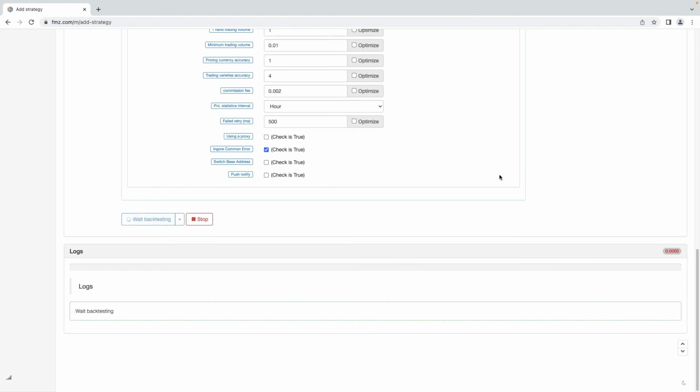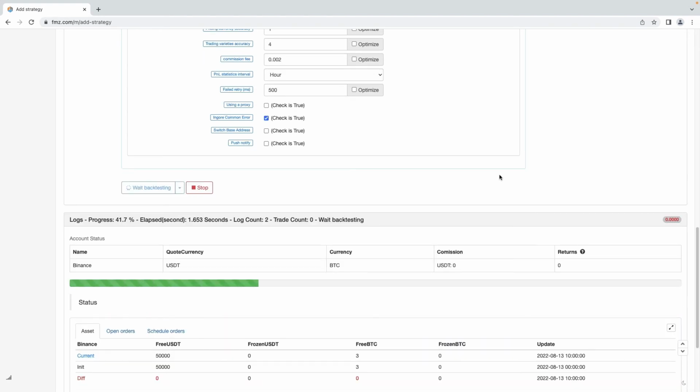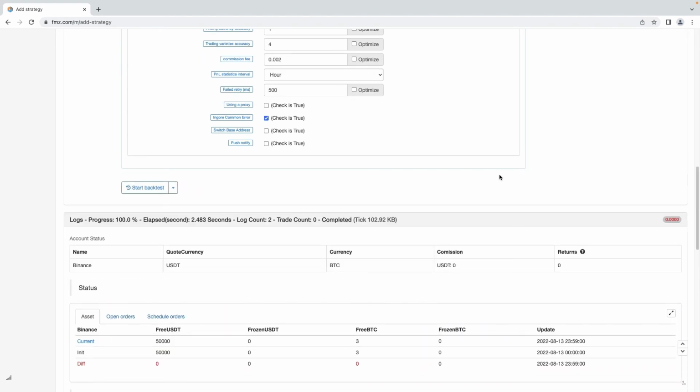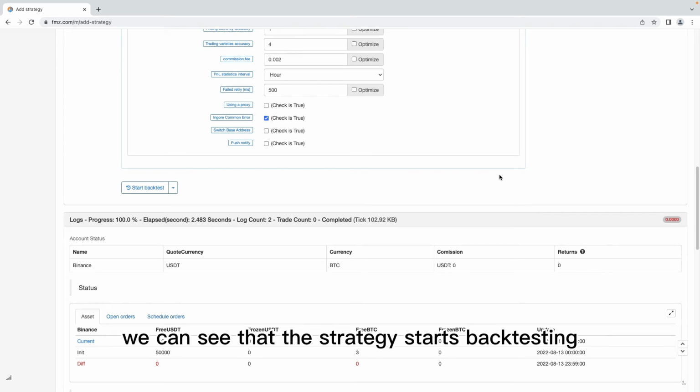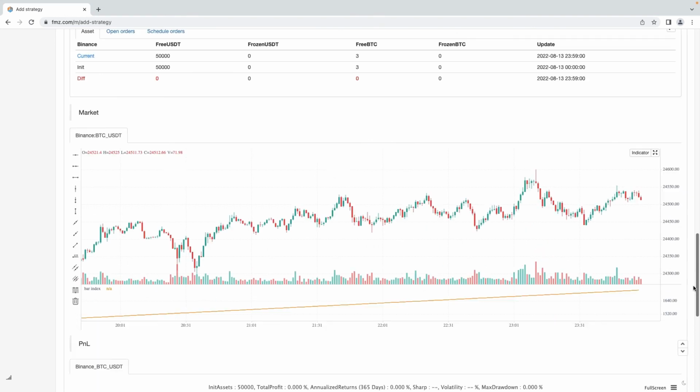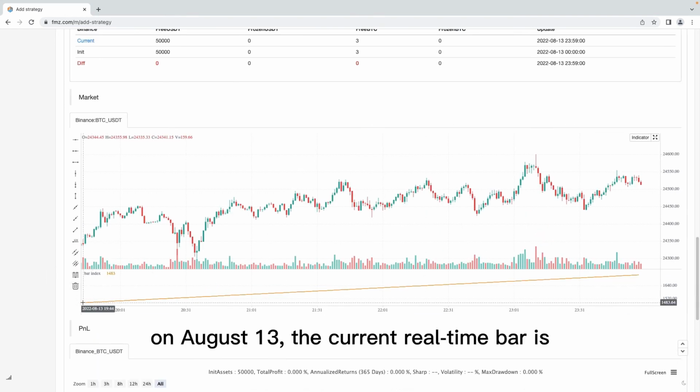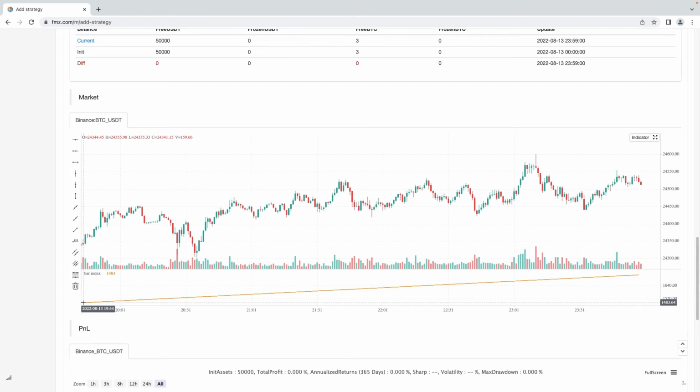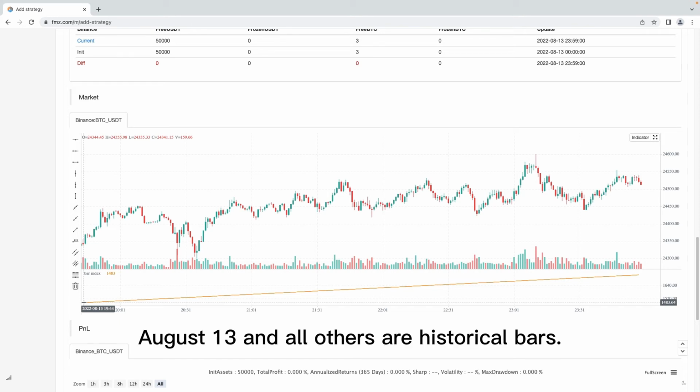And we can see that the strategy started backtesting on August 13th. The current real-time bar is the one on August 13th, and all others are historical bars.